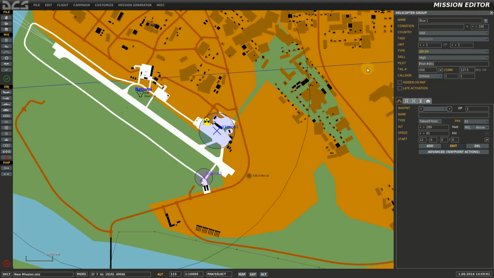Without this, you won't be able to haul troops or do anything. So I'm going to go ahead, since we're just setting up a blue side here, and I'm going to call it medevac #1. He's the first medevac vehicle out here. And let's make him a client for testing. And now we have that.